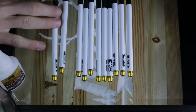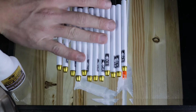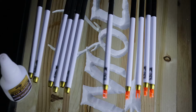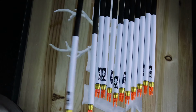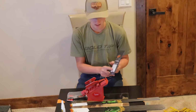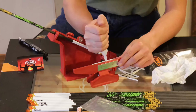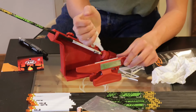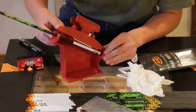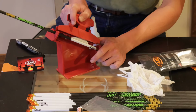Okay, so I went ahead and installed all my bushings. Now it's time to start putting the nocks in. Just like that. So I've got my AAE Max Vanes. These are the Stealths. I got a 50 pack. Go ahead and throw one in my jig. Dot it. Here we go. Here's the first fletching. I'm just gonna push hard. Pull that off of there.